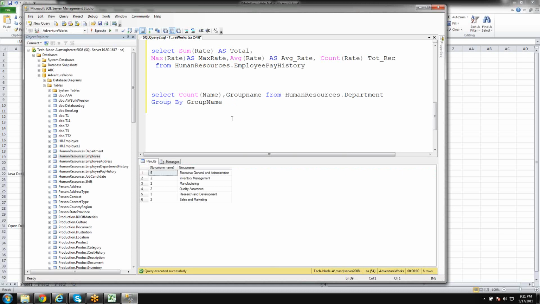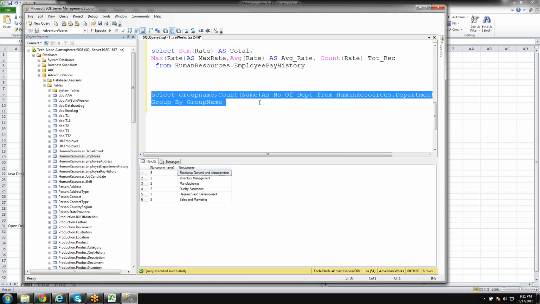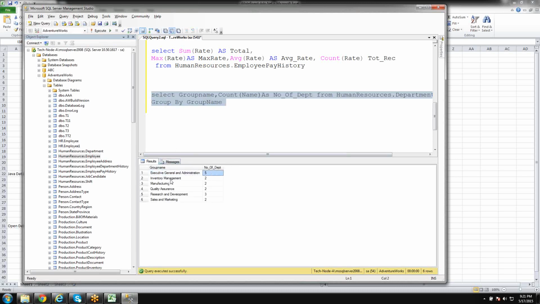Now you see. In executive general administration, you can change the order. Change the order, then it will be more meaningful. So I will write it as number of departments. Under this group, 5 departments are there.